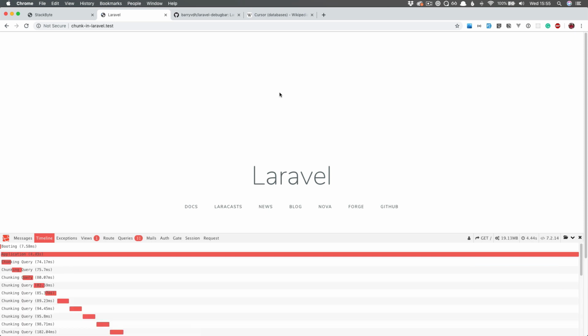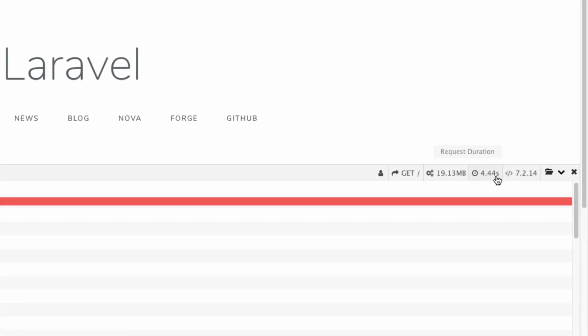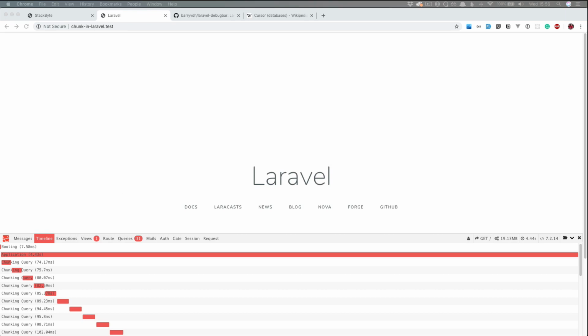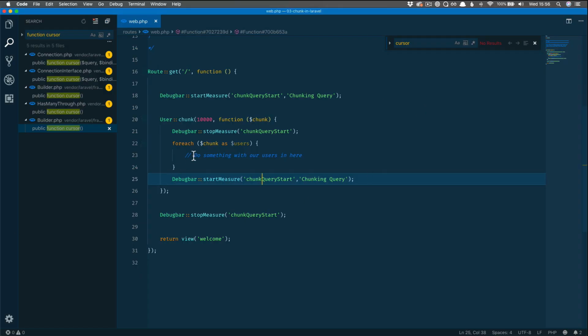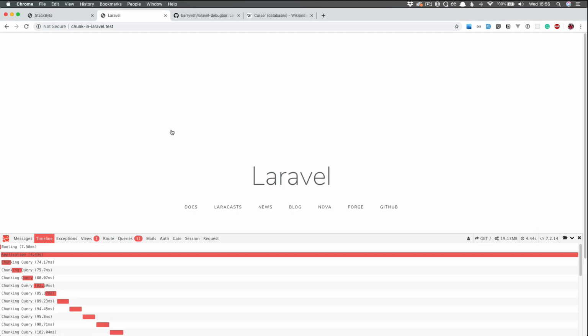You can see straight away that took nearly double the time, but it's used so much less memory. That's because as each chunk is done in this closure, it can garbage collect the memory that you've used inside this chunk. So that then becomes free, and it can be reused, and it stays relatively low, well, ridiculously low compared to the other ones.